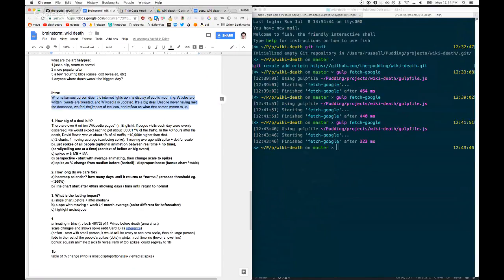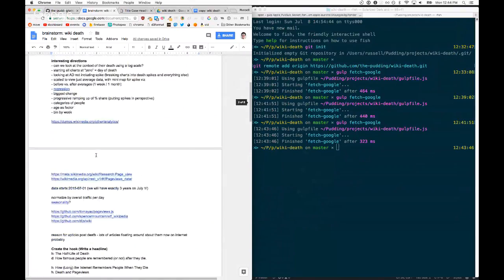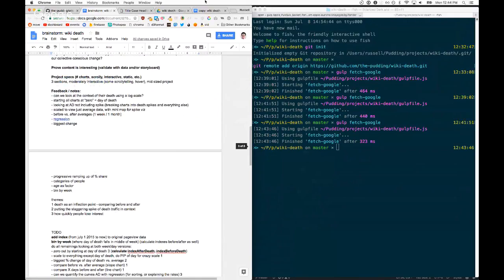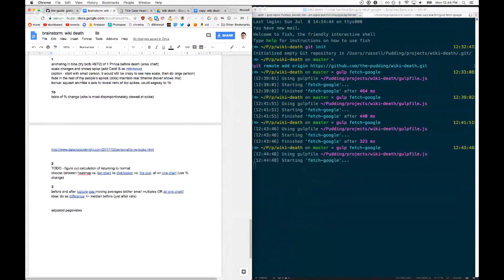Okay, let us go back to the brainstorm. What am I looking for? Oh yeah, here's the deck I was going with. Okay, brainstorm. So I have a bunch of ideas. Animating in the bins. Yep, so basically the first section is going to be a big storytelling thing where we start with a single person or a couple people. I still haven't decided between this and this, which is kind of cool because if we went with a smaller, lesser known person, it would still look insane. But then if we showed Prince, it would look doubly insane. But that might just be too much.